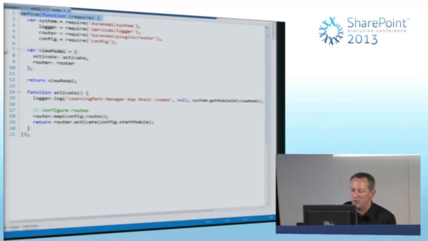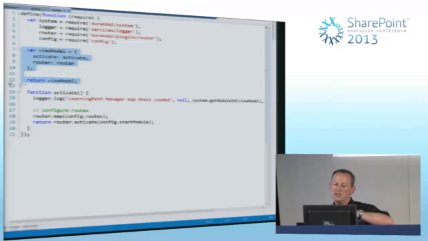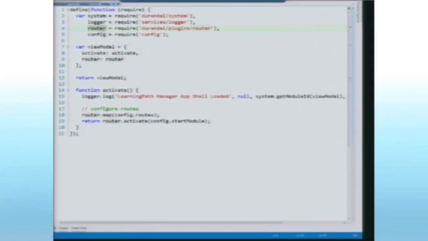Now, this other technique here that's going on is, inside of this, think of this whole thing as a class, and the stuff that I want to make public in the class, I'm creating this object here called viewModel. He has a property or a method, they're treated basically the same thing in JavaScript, of activate and router. Those map to things inside this class as activate right here, and it also is going to expose the router, which you see is a module I'm defining up here. So my view model has two properties, activate and router. I'm then going to return that back to whoever loaded this thing up. Okay? Still with me? Okay.